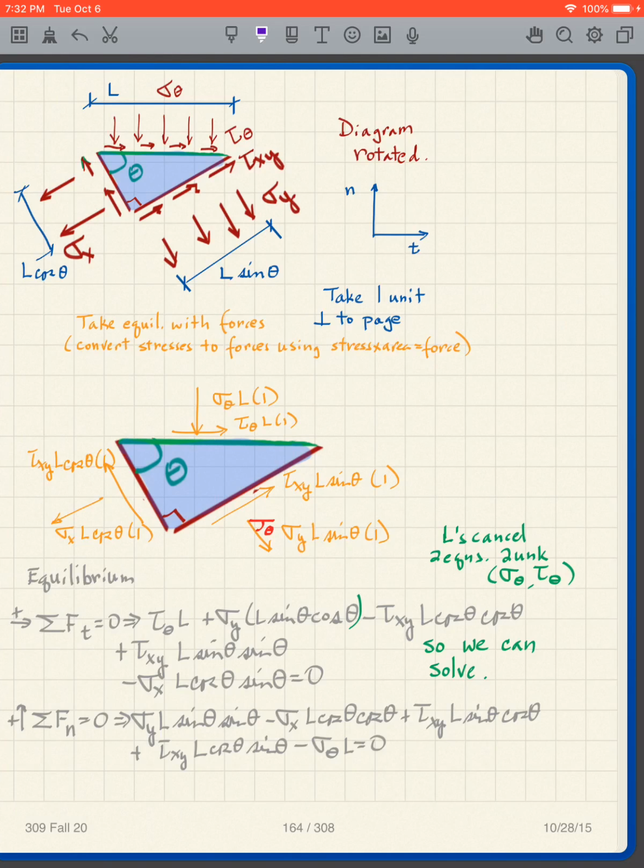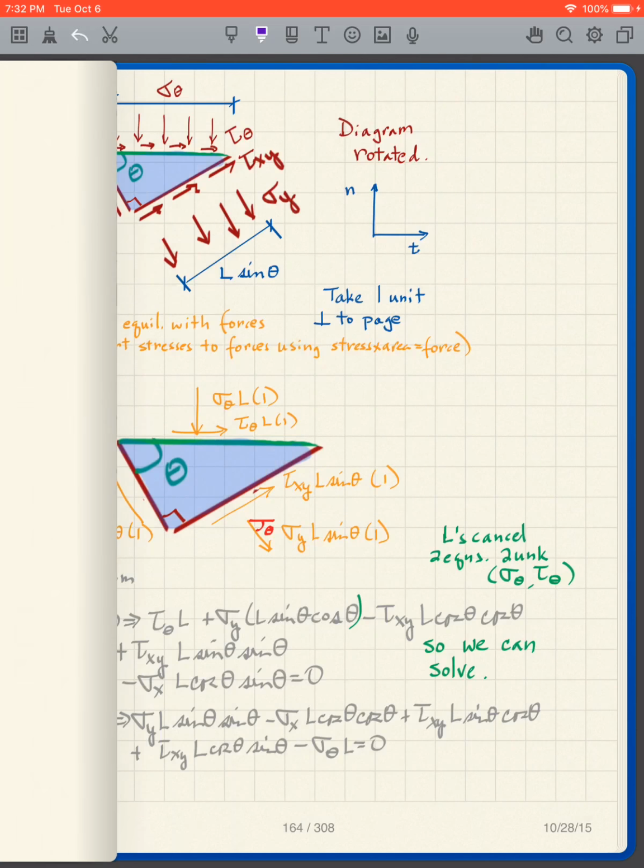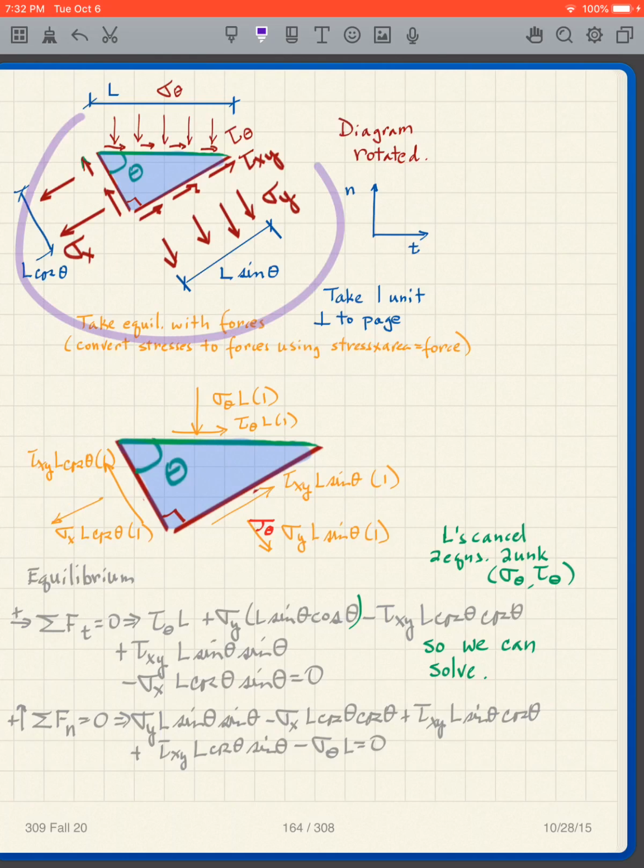Okay, so the first thing I'm going to do is I'm going to rotate the diagram. So in other words, we have our triangle, right triangle normally looking like that, but I'm going to rotate it now to make my math a little bit simpler. Like that. So I have my sigma theta and my tau theta are vertical and horizontal now. So that's what I want. Okay, so I'm going to define this is a distance L, and if that is the distance L, then this distance here is L sine theta, and this distance here is L cosine theta.